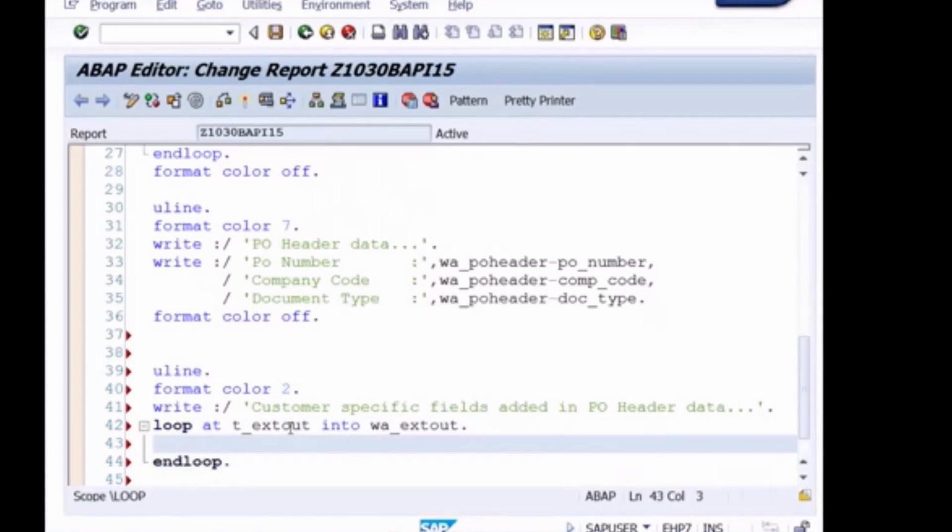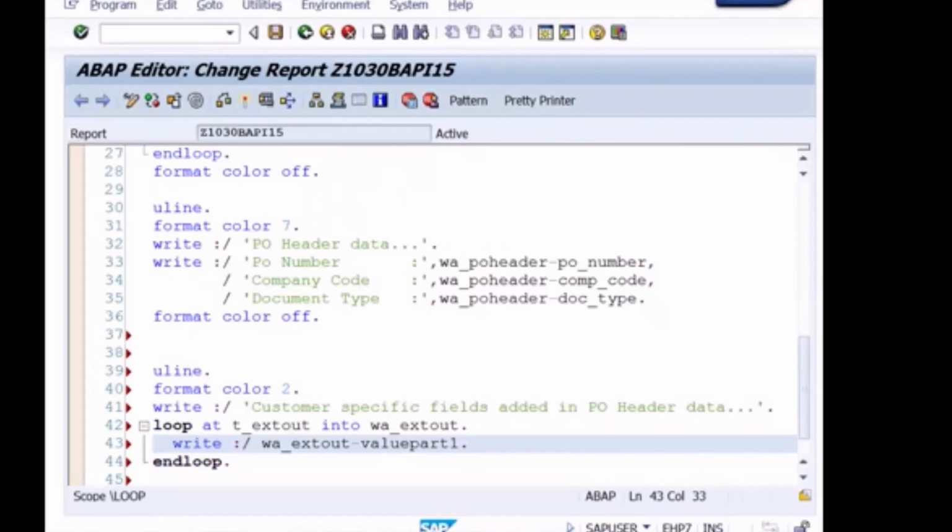Next. Siddharth. Next. Write statement. Write W underscore extension out, value part 1. Done? Yes or no, yeah?